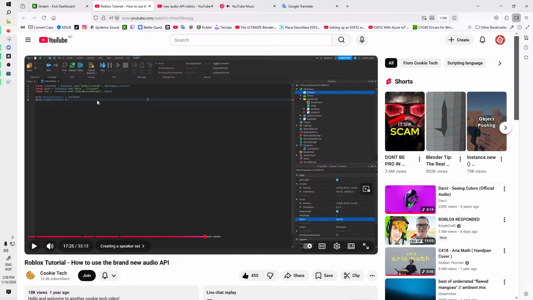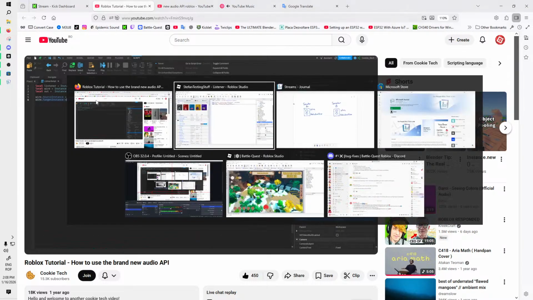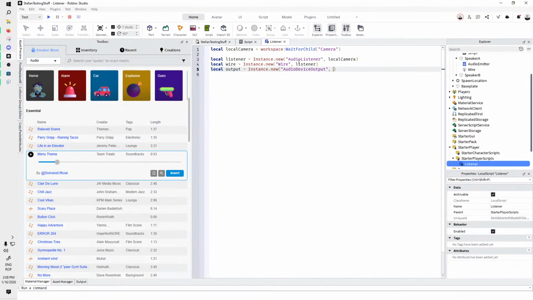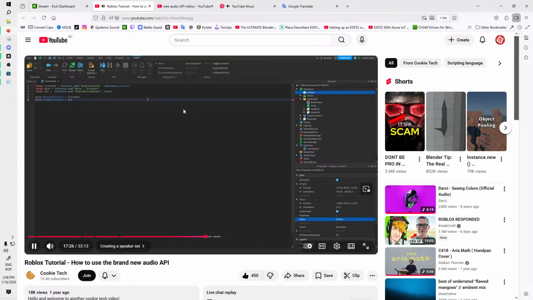That's a weird way of putting it together, if you ask me, but here we are. Maybe we'll find a better solution. Okay, so the output is inside the wire. And the source is the listener.